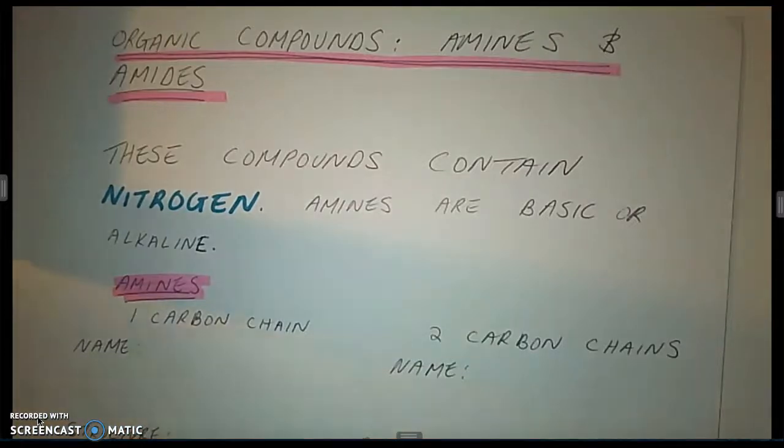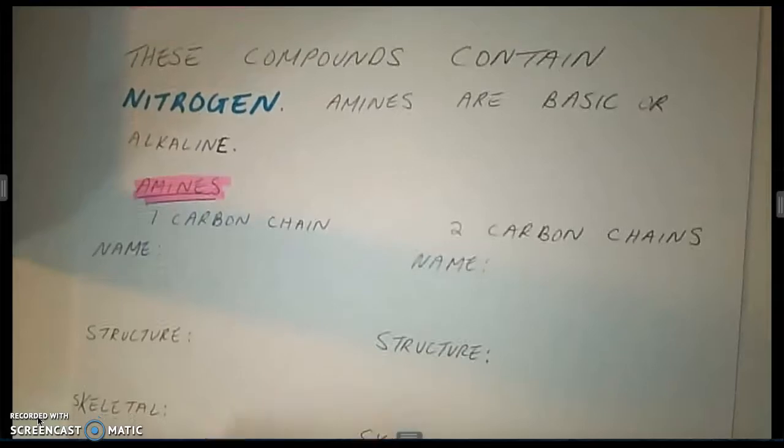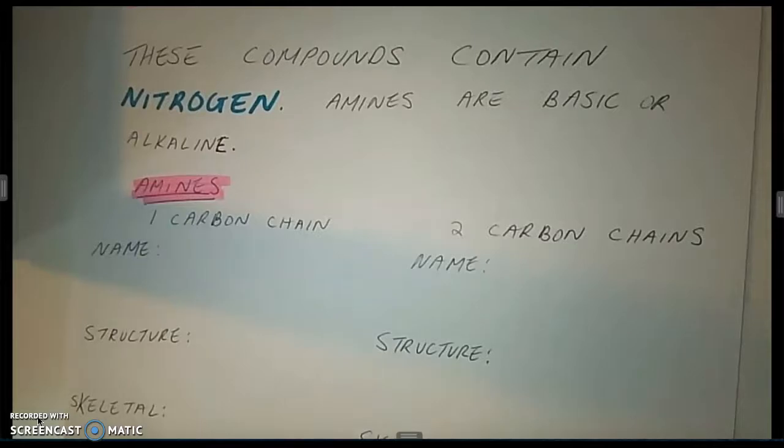Okay, so we're going to launch right into it. I'm going to go through two examples of amines because they sometimes have kind of a weird thing going on. And then I'll go through an example of an amide, nice and quick, and then we've covered all the types of organic compounds I expect of you.